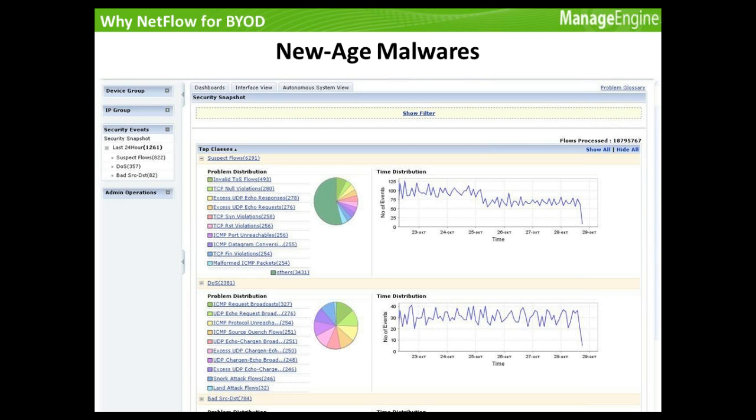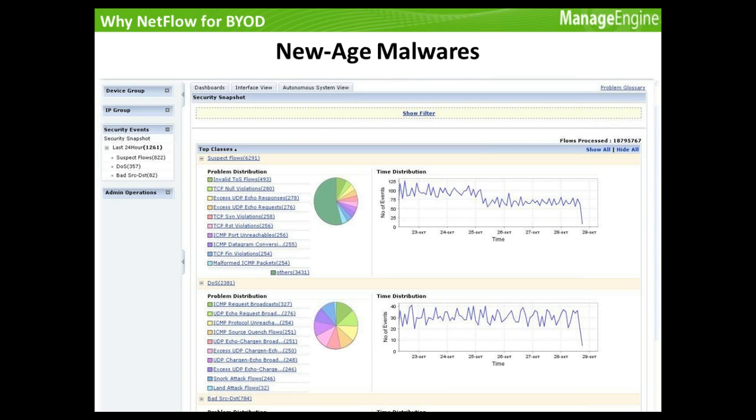If you can see the screenshot on the screen, it shows some of the few categories in which NetFlow data is displayed. There is a lot more that the product can actually do. So it says even if there is a TCP SYN violation or invalid type of service field in the flows, that can all be some behavior anomaly. Maybe it could be a false positive, but it's better to be on the safer side. You get to know, okay, what is the problem within your network? What are the behavior anomalies happening within your network?